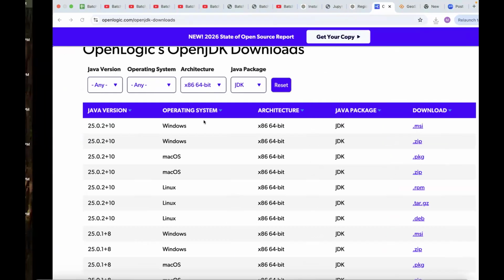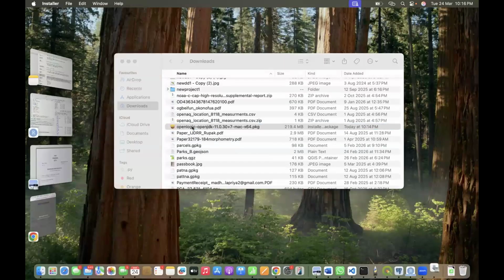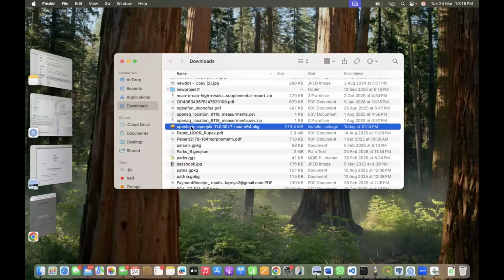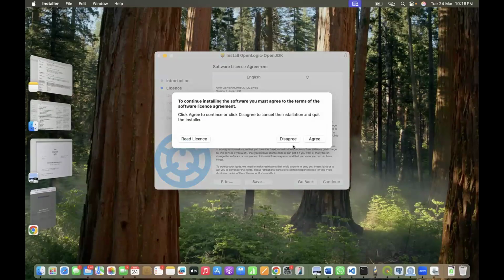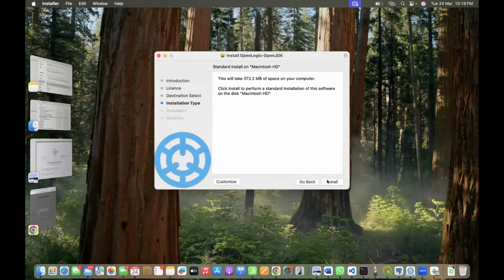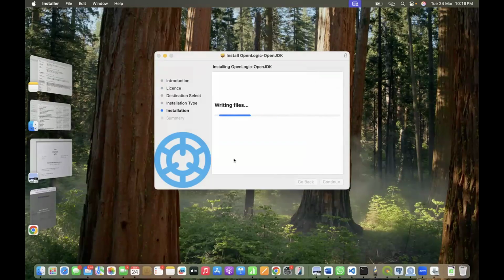You can install this .pkg as well. Try this. We'll try with this. Have you installed it? This would work.